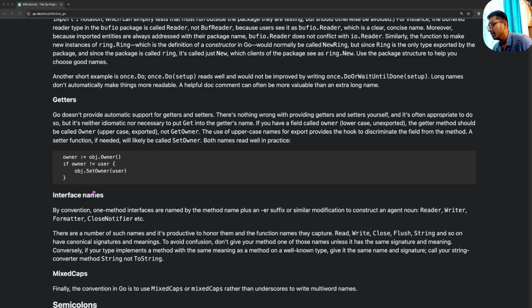Okay. And similarly, when it comes to interface names, the convention is you should suffix them with an ER. The reason for this is that interfaces, by their meaning, express a certain set of behaviors, a certain set of actions that a particular type can perform, right? Let's say we have an interface called formatter. On a first look, you can say that whatever type implements this interface has some kind of function called format, right? Because this interface is a formatter.